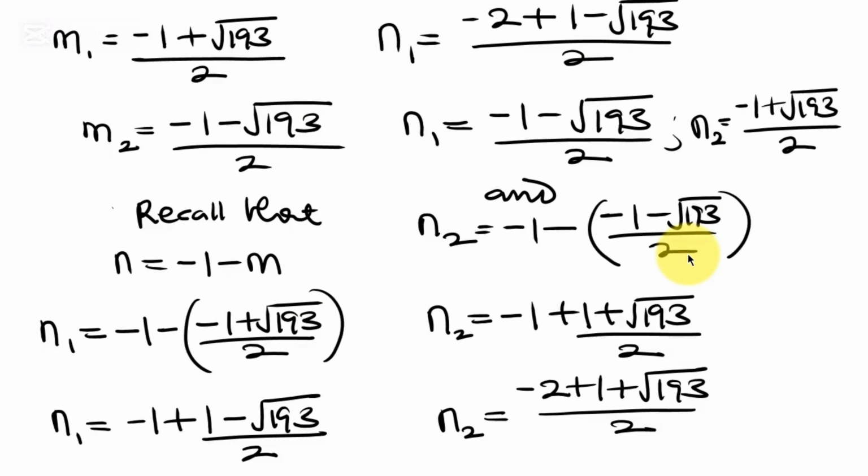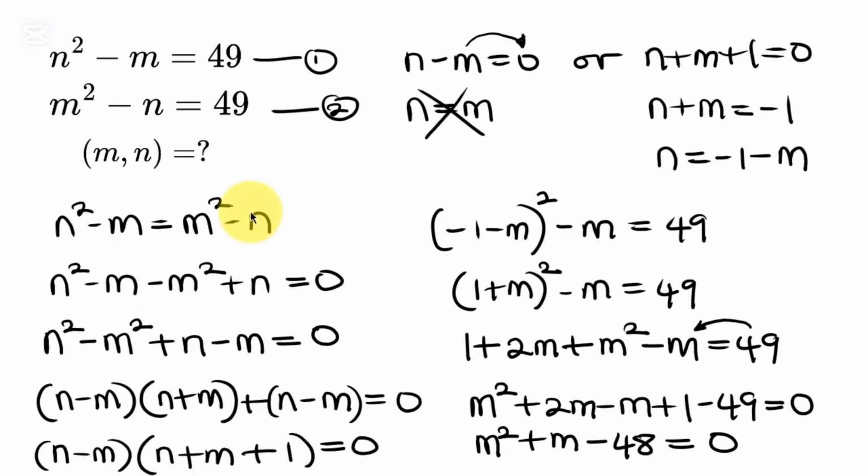Now, there is something you can also do. Instead of going through this long process to look for the corresponding value for n, we remember that our original equation is symmetric, which means swapping the positions of m and n will not change the equation or the results. So instead of looking for the value of n, you can just interchange their results, and that will be it.